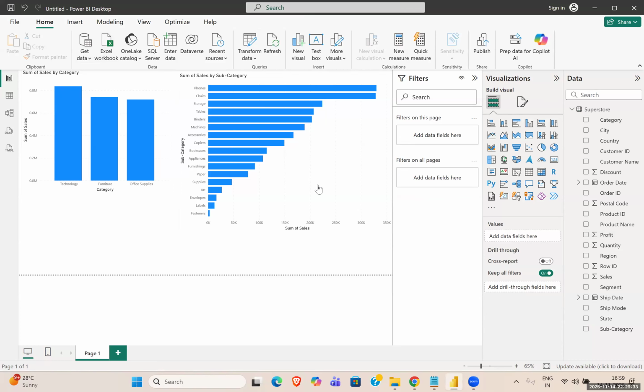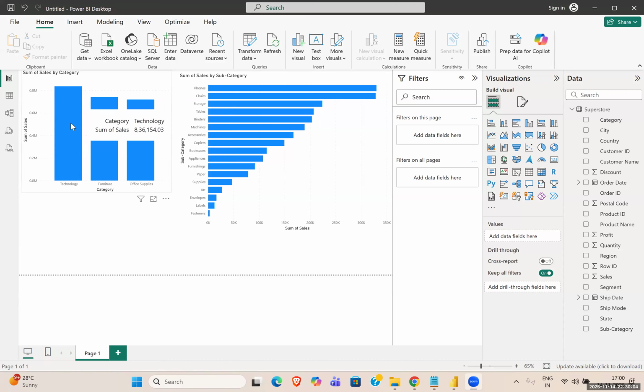Now, I'll tell you something. Normally this particular file has different product categories and subcategories here, as you can see. Now, if I select some kind of technology, I want to see only technology related subcategories in the other chart here. So my scenario is, if I click on only this particular technology bar, it has to show me only technology related items here in this way.